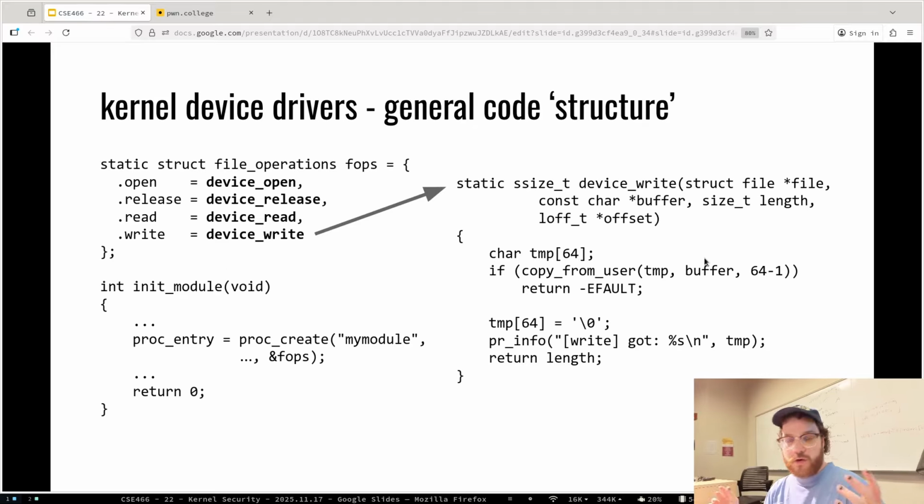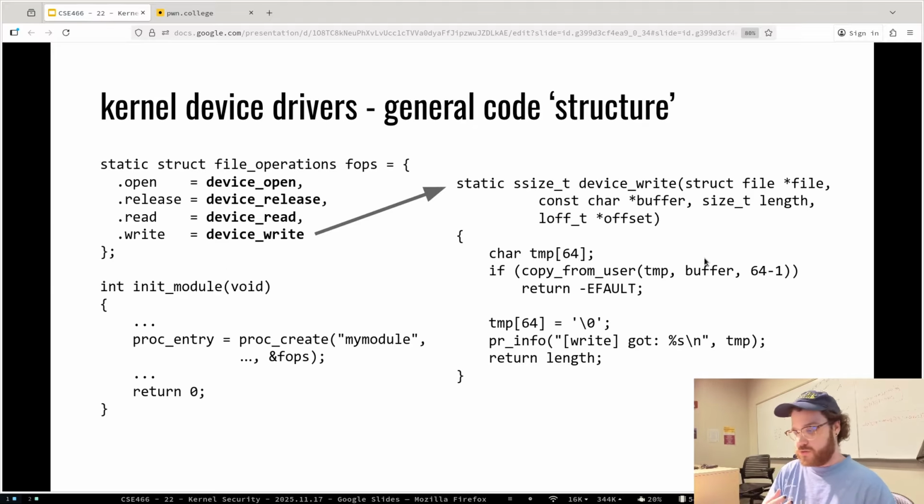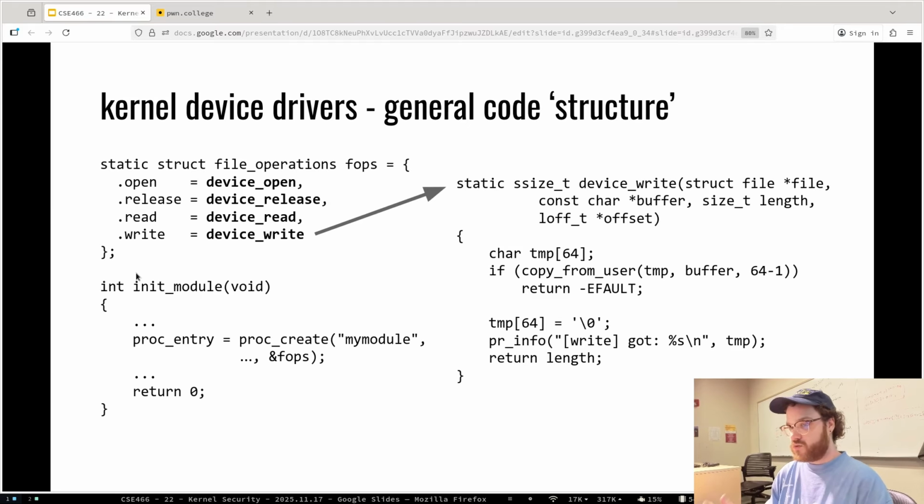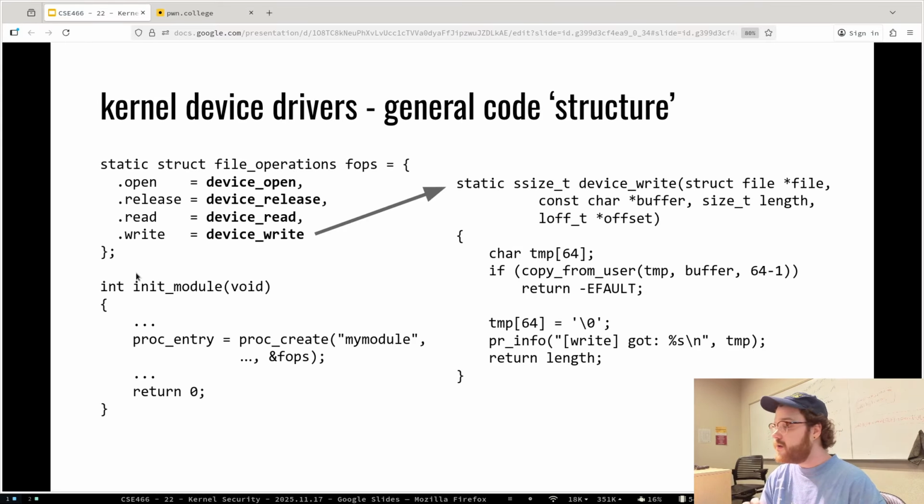And so really quickly what this looks like, because I think it's important to have a basic grip, is we have this structure that's called file operations. Note that this is a little bit technically outdated for modern Linux kernel, but the idea is the same, just the syntax is slightly different, where we define these entries for the different file operations that our device can have. And specifically right now, I'm talking about what we call character devices. There's other types of kernel device drivers, such as block devices or network devices that communicate slightly differently. But in this case, we're just looking at a stream of data.